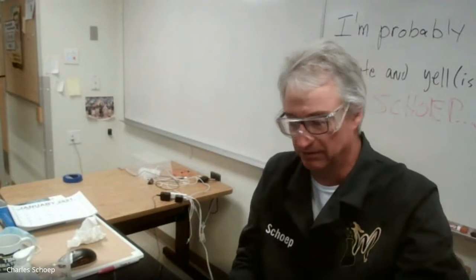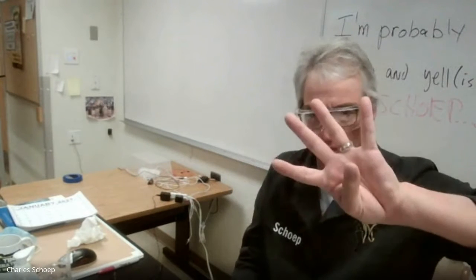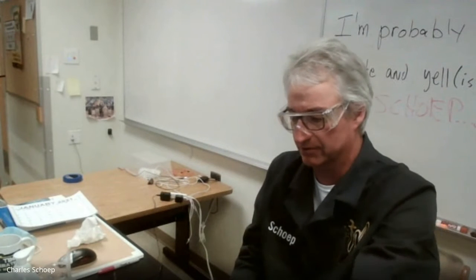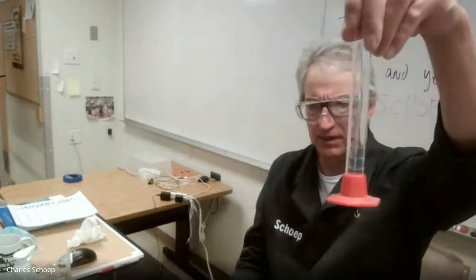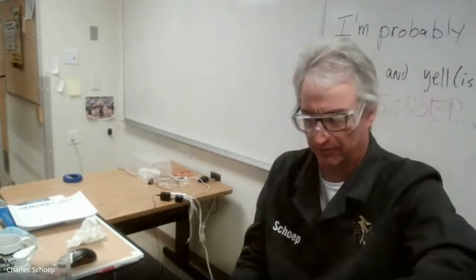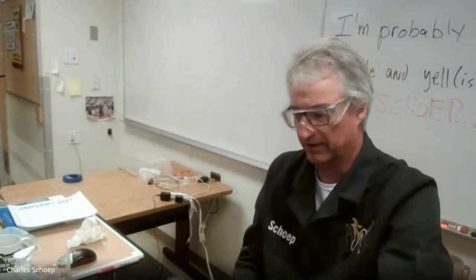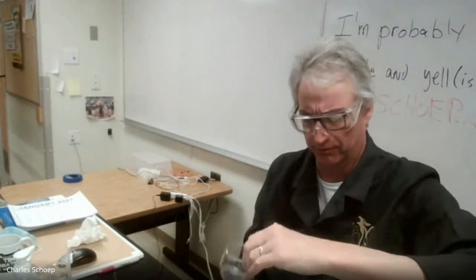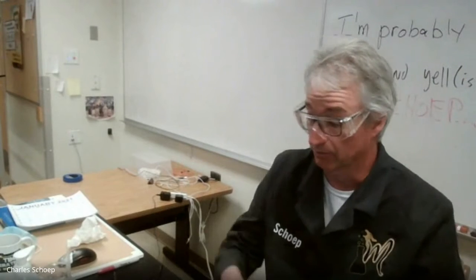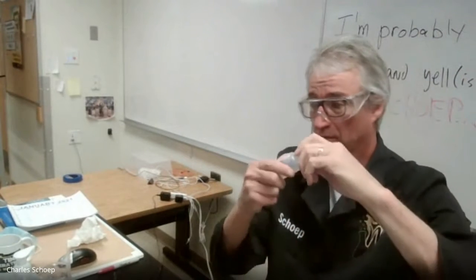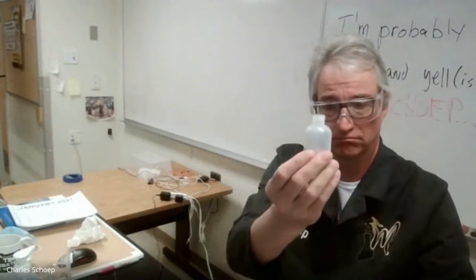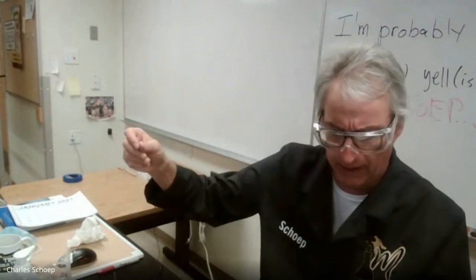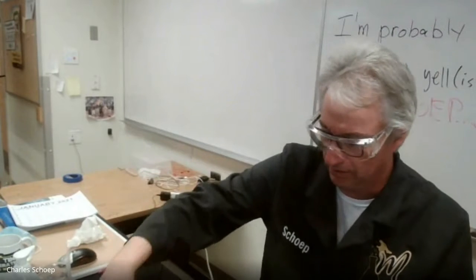So just to be a little different, we're going to do 4 objects following the same pattern that we did last week. I've got a 25 milliliter graduated cylinder. I've got some sort of weird votive candle holder. I don't know why this was in the classroom, but it was. We're going to do a little plastic bottle. And what else do I got here? We can do a beaker.